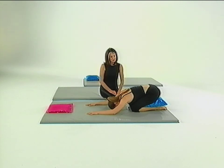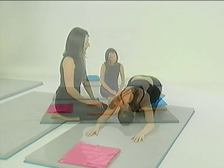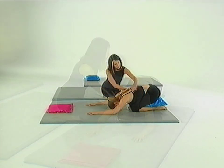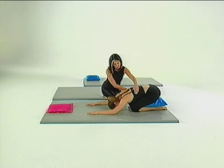If you do have a knee problem, you can always slip a cushion underneath your bottom and relax forward. Or you can curl up on your side if you're more comfortable. And direct your breath wide and full into your back and sides. It's a lovely stretch for this part of the back which you've just been working.